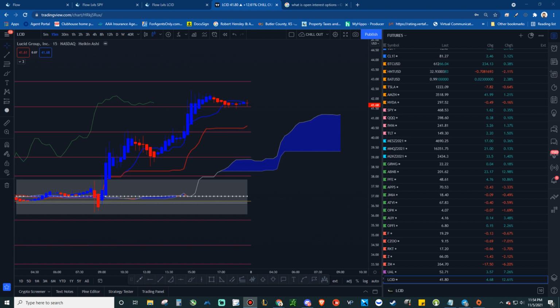We're going to get into detail on Lucid versus UAL, Unusual Whales options reading. Super exciting stuff, right? We are going to try and analyze the two different types of plays that these are, and hopefully it gives you a nice compare and contrast like you used to do back in English class, into why one play may be better than another, or why one play might not be ready yet. So stick with me as much as you can.